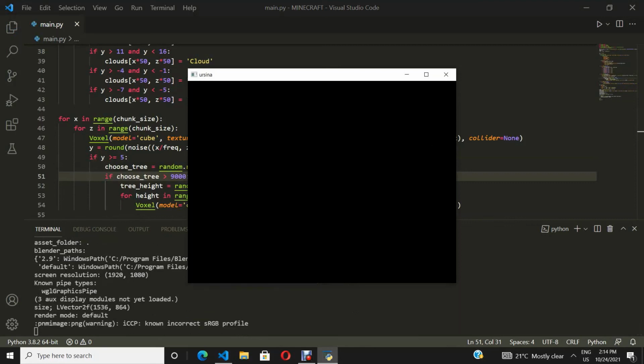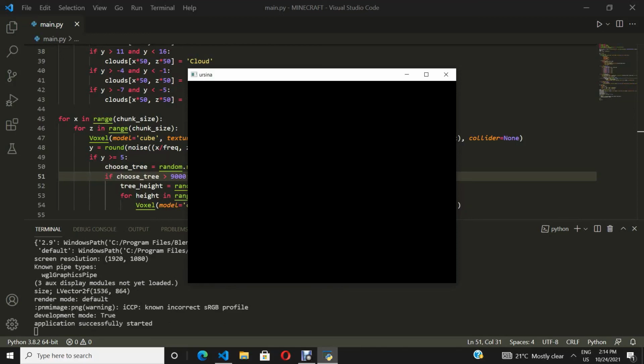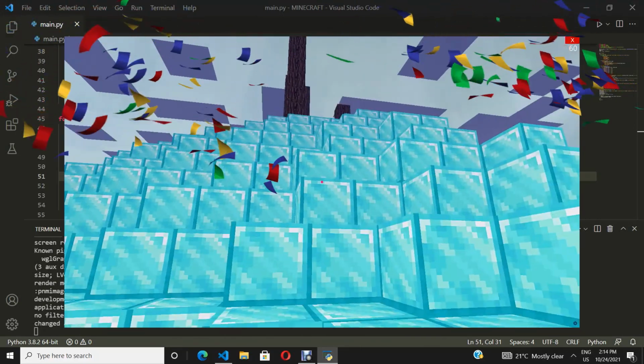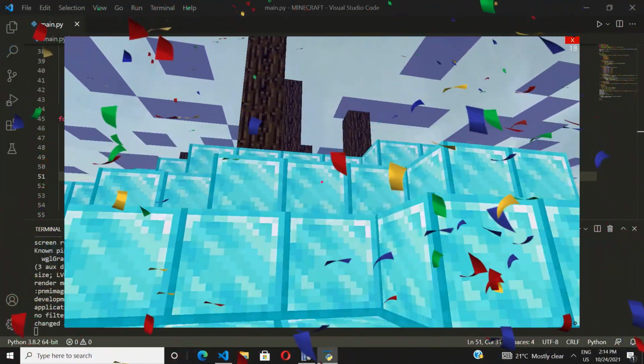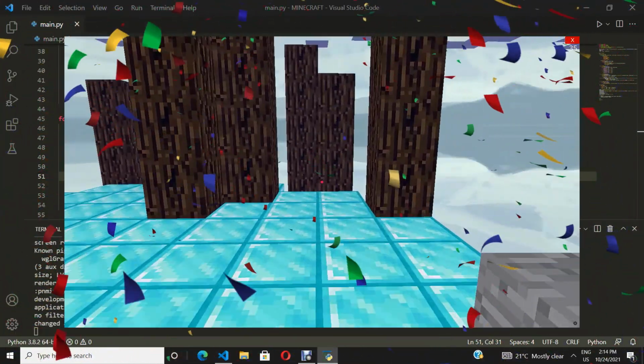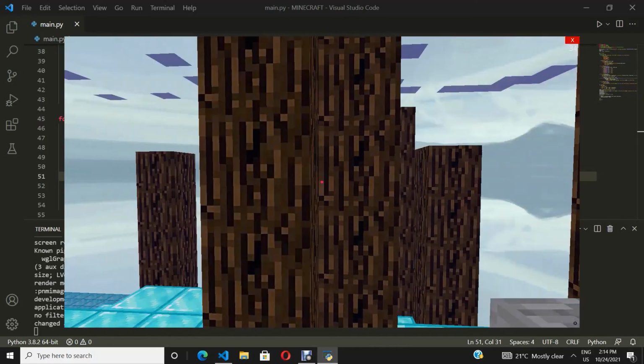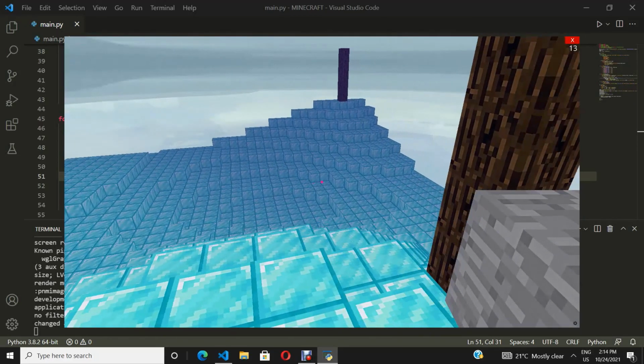It could be just one tree or it could be many trees. Okay, it's taking time. And yes, we do have some trees, meaning only the tree trunks. The heights are a bit random. And yes, pretty good.